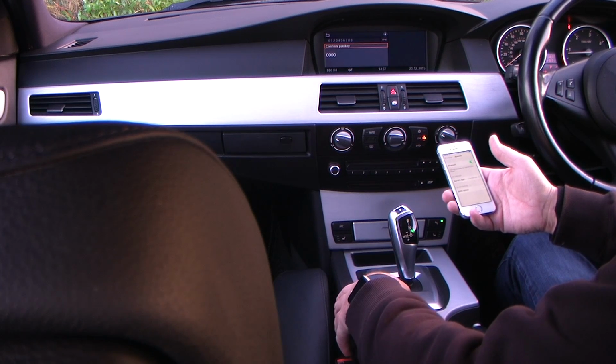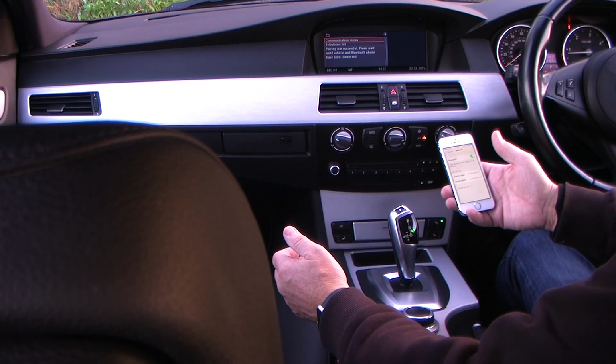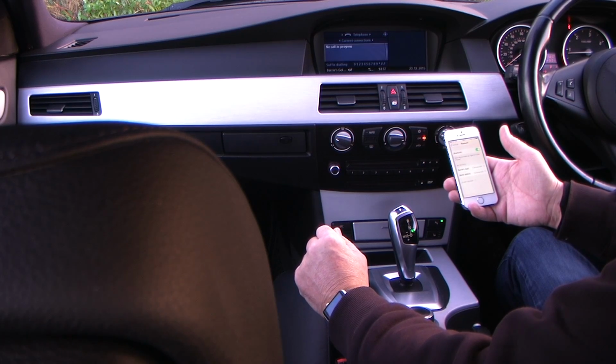click it, it's verifying the passkey, it's connected here, and it's connected on the system in the BMW. That's it.